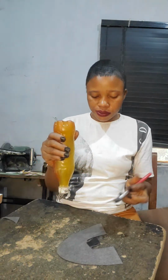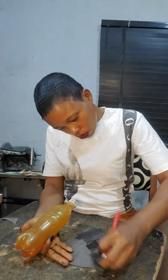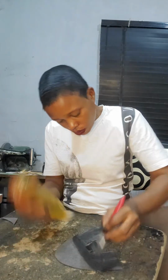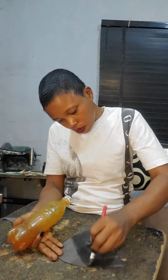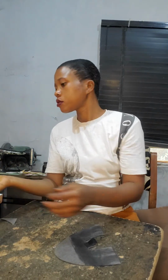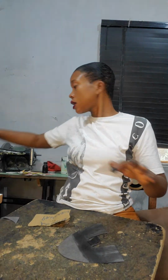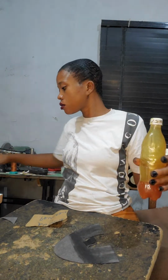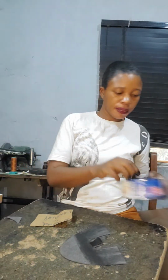So we're doing it for this other one. So we're done with this one. I need to clear up this space so that I will have where I can sew. This is the buckle I'm using for what I'm doing.